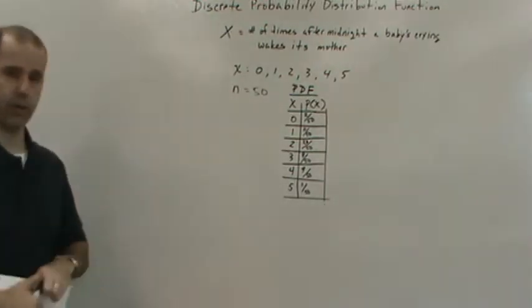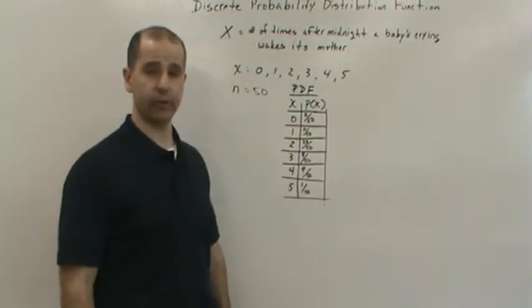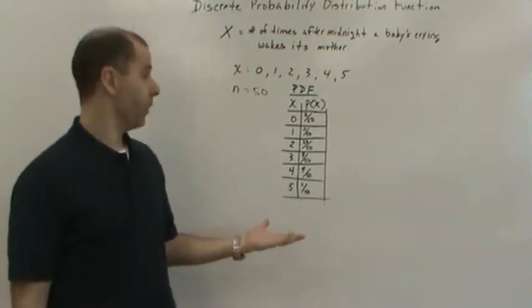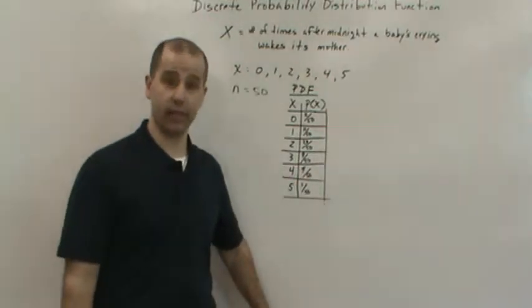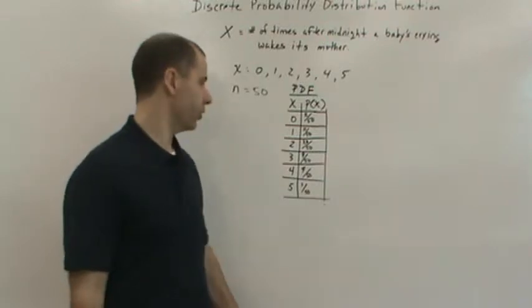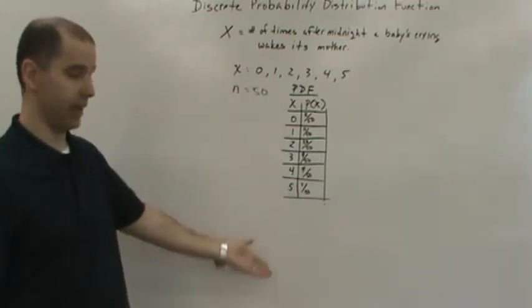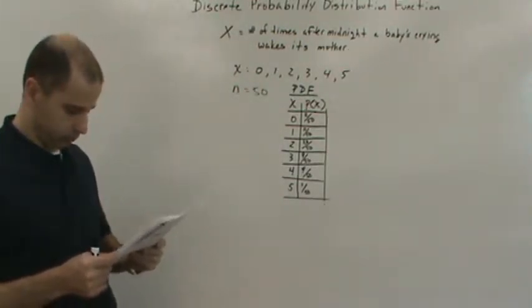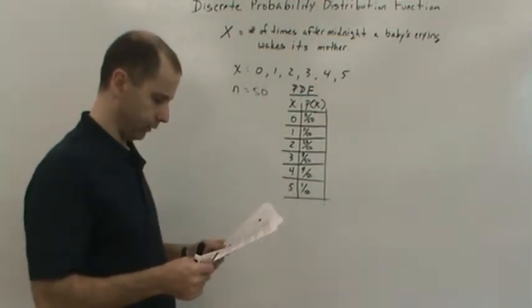So that should make sense. All we're doing is taking relative frequency, so this is a relative frequency distribution. You could look at it that way, but we're looking at this as probability from the relative frequency, like the empirical definition of probability. So this would be the PDF of the example, and you're done. If I asked you for the PDF, this is what I would look for. This is what we call the discrete probability distribution function.